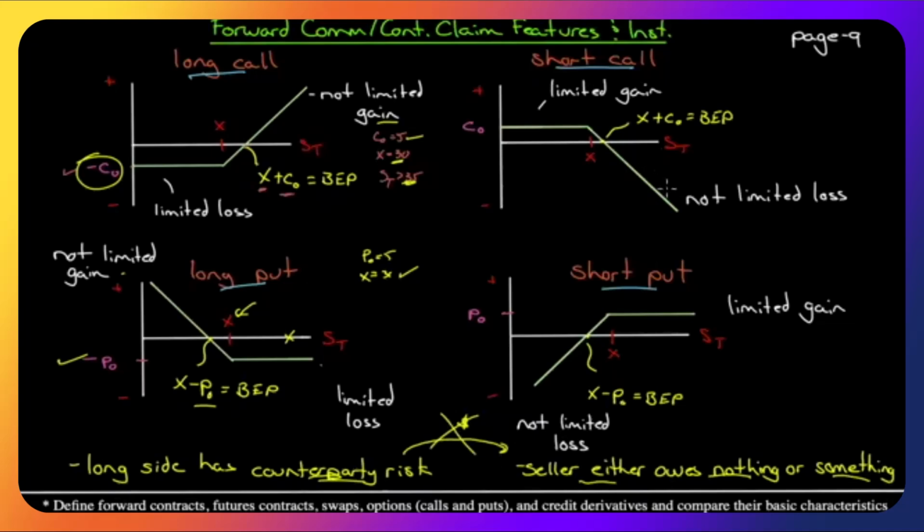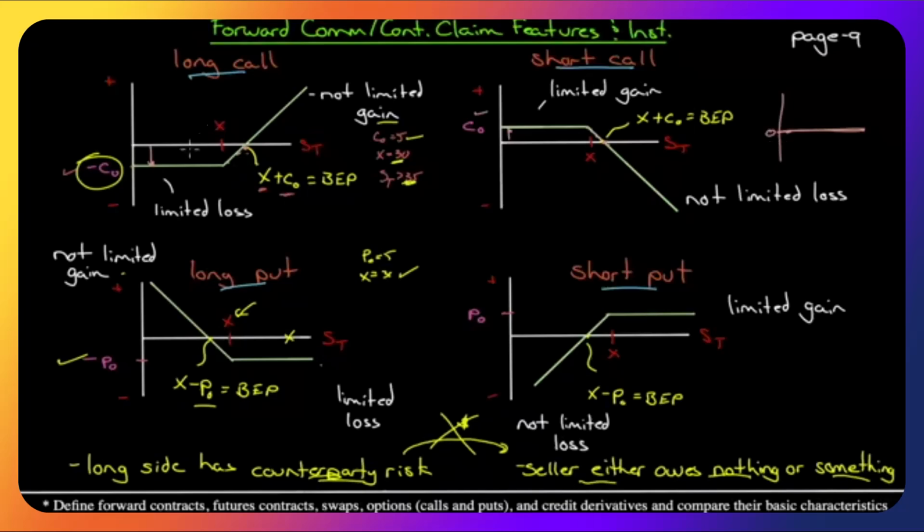So let's have a look at the other side. If we have a limited loss over here, the seller has a limited gain. And if this starts moving upwards, then this has to start moving downwards. And there's the break-even point for the seller, which is the same as the break-even point for the buyer. And if you put these two things together, you will have a straight line, because you're above the line and you're below the line, so you'd be on the line all the way to this point. And for every dollar down, you're going every dollar up. You would have a straight line at zero. To measure the total wealth created from this contract would always just be zero.